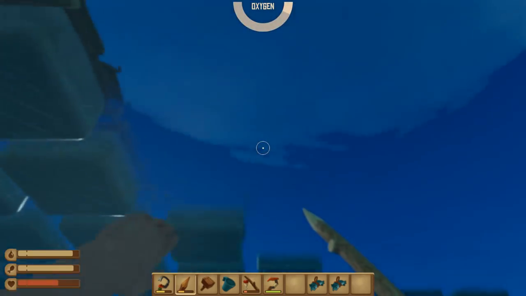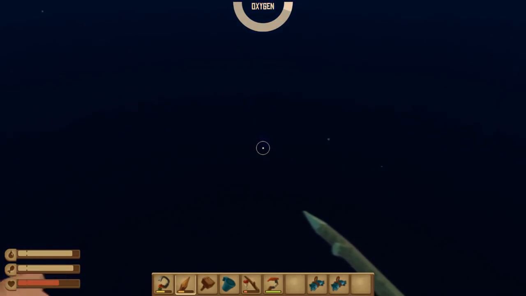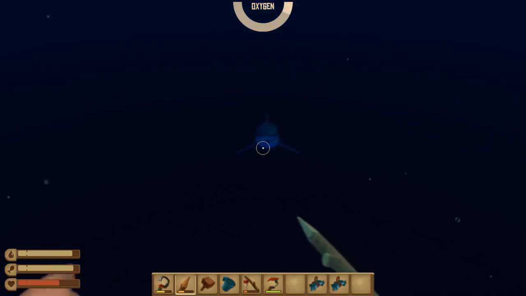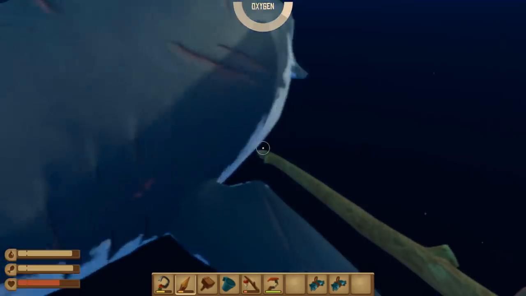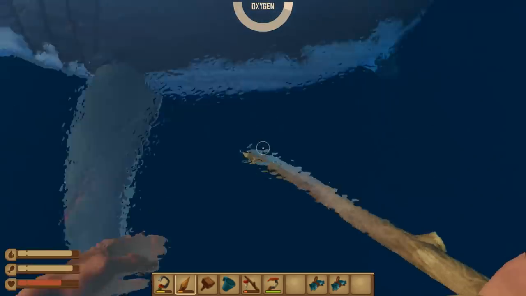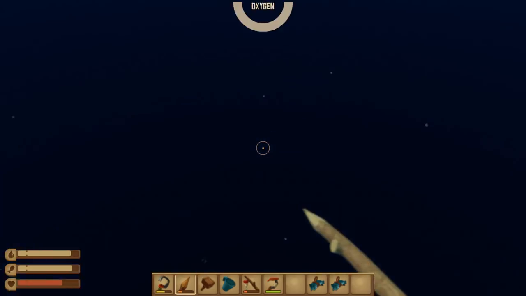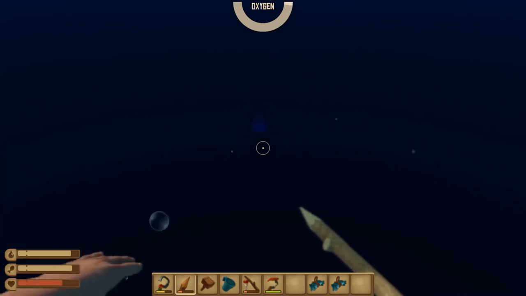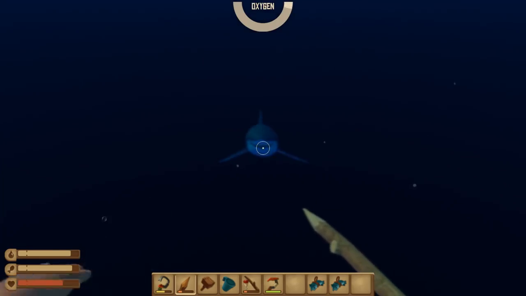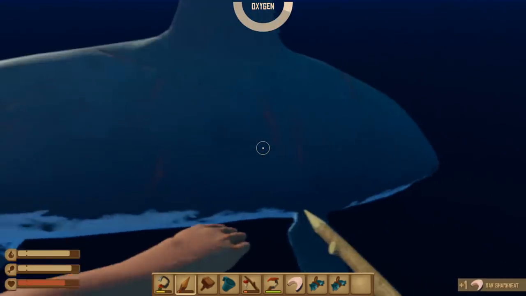We did not time that right and we've been bitten already. The iron spear, I don't know, the timing or maybe we speared too early. There we go. Oh shoot. Two hits on him. Oxygen doesn't take too much loss in durability. Come here, shark. There we go, we got him.